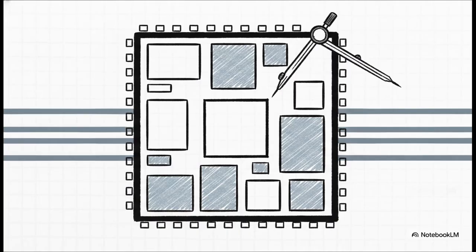Which leads into step 5, floor planning. Honestly, think of this exactly like an architect drawing up a master city map. We're figuring out where everything is going to live on the physical silicon chip. We're specifically allocating space for our counter's major logic blocks, routing out the power rails to ensure it gets electricity, and carefully placing the I/O pins so the chip can actually talk to the outside world.